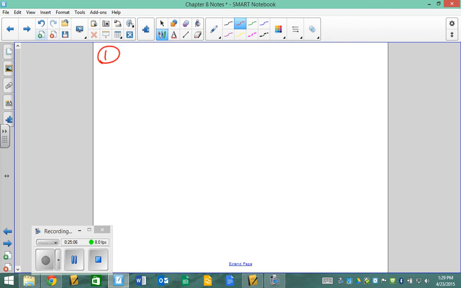Strategy number one that I'll show you is to use a little mnemonic. This is where I make up a ridiculous word or sentence so that I can remember the sequence that things go in. So I will tell you mine, and I'll tell you how I came about this because it's fun.